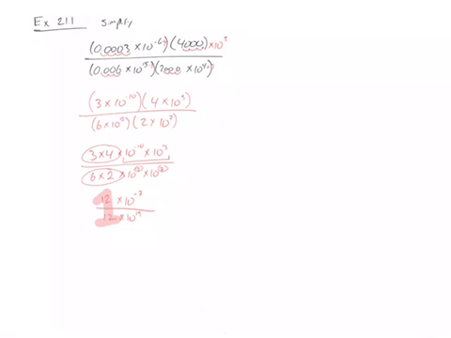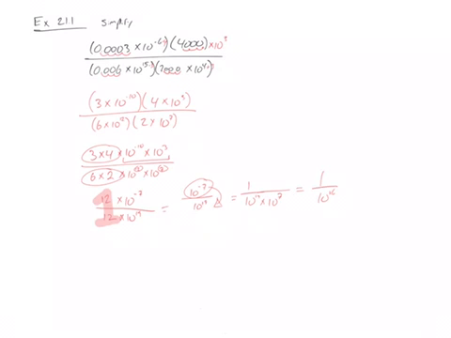So then I'm going to have 10 to the negative 7 over 10 to the 19th. This is negative exponents. I'm going to pull it down. So this is going to be 1 over 10 to the 19th times 10 to the 7th. 1 over 10 to the 26th, because I'm adding those exponents.